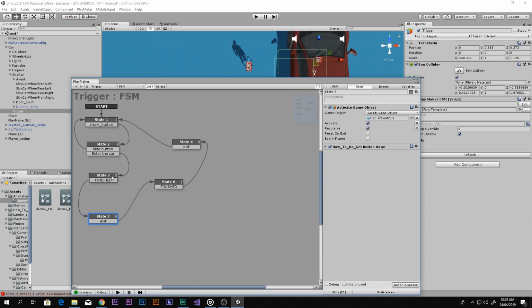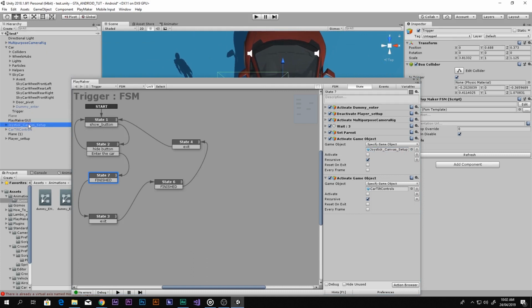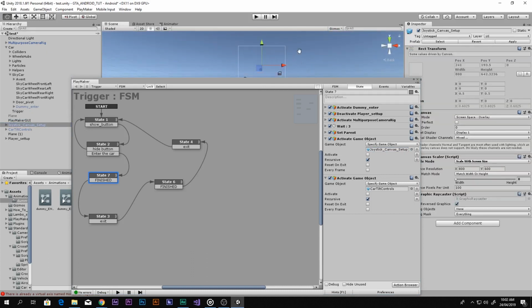And yeah, so let me just go ahead and explain it. I think I didn't explain it quite well. So what I did is I deactivated the joystick canvas, which is this one, from which we can control our character.